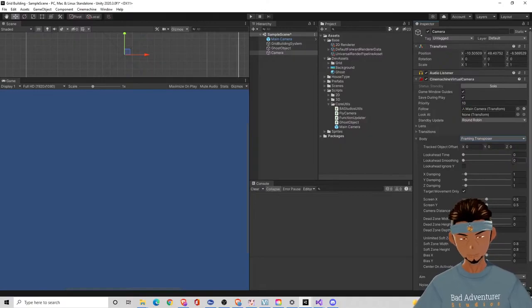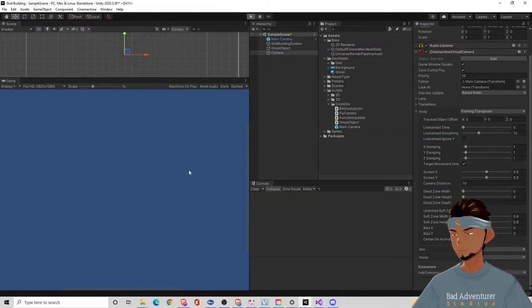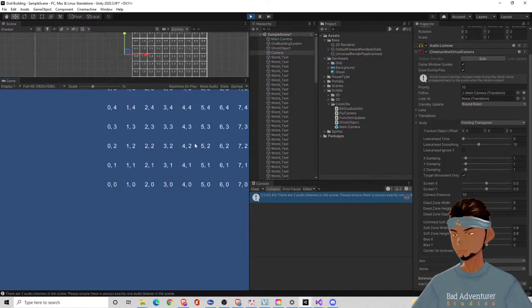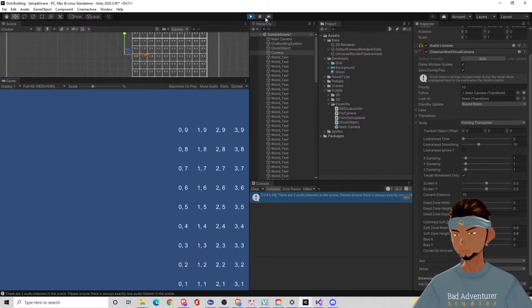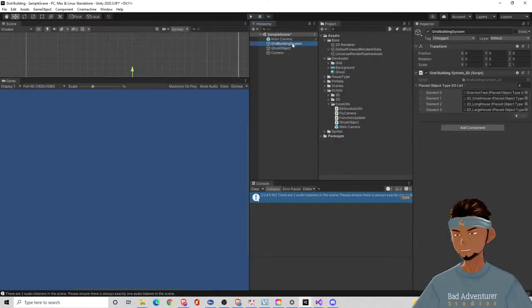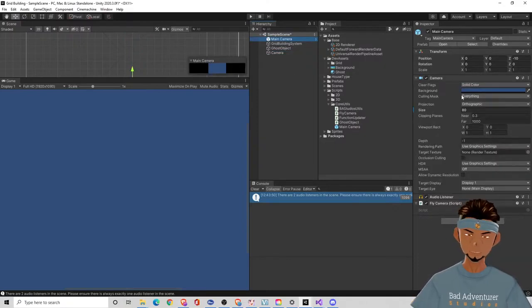I honestly don't think this has anything to do with it. Like, I really don't think this has anything to do with it. But I'm literally hitting like 0 right now. Yeah, I don't think that has anything to do with it. So it's set as a camera, so that's not gonna work.